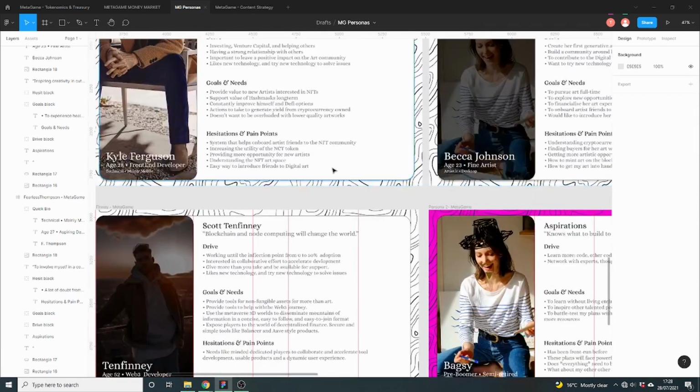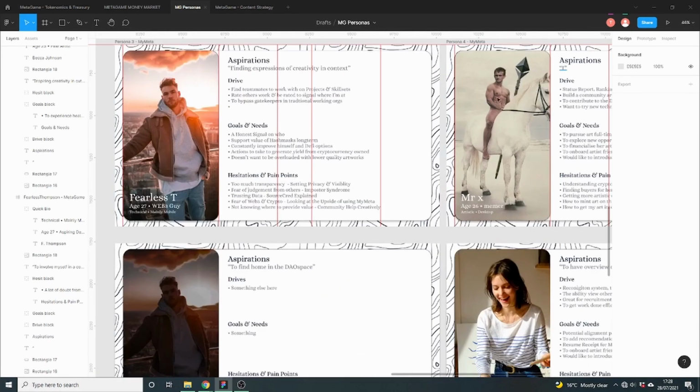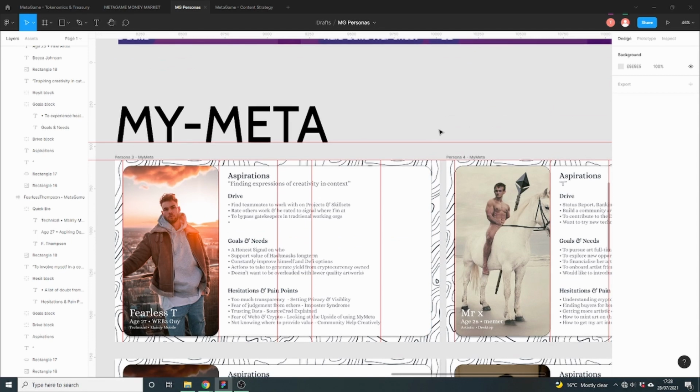The reason this is super useful is that when we drop into the more product-focused personas, looking from the top down, we see there are so many different concerns and reasons why we might want to interact with a product, and that is what makes this special. MyMeta has the potential to be a reputation layer across the DAO space. People ask, what's a reputation layer? A reputation layer allows you to have visibility on each of the individual participants within a community. It can provide value in regards to how that person works with people, what their personality type is, and other metrics which might be very useful when looking for people to work with, or communities you're aligned with and might want to gravitate towards.